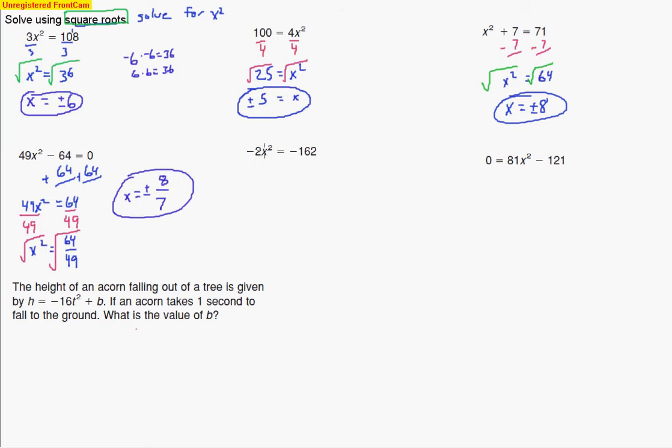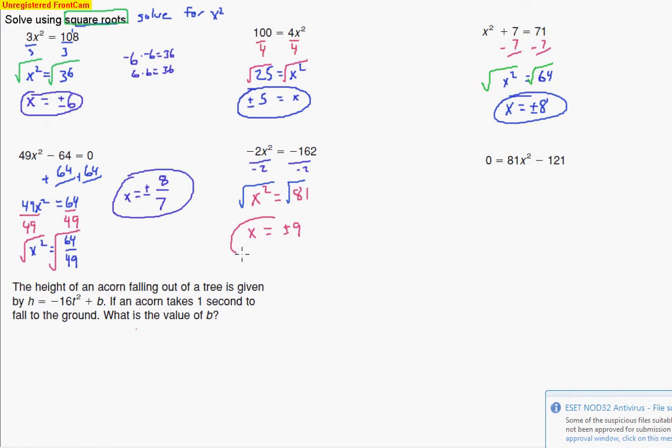Well, in this one, if you have an x squared term equaling a negative, you get a no solution. But we don't have that in this case because we'll end up dividing by a negative, and that'll cancel out the negatives. So let's see what's left over. X squared equals, and then 2 goes into 16 8 times. 2 goes into 2 1 time. So we have 81. So we go ahead and do some division there. Actually, not division, but it's taking the square root of both sides, and we're left with x equals plus or minus 9. Two numbers that multiply to make 81 are 9 times 9, or negative 9 times negative 9.